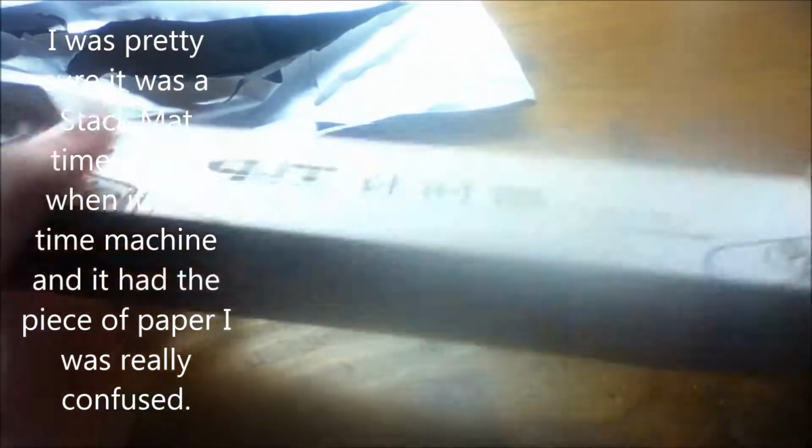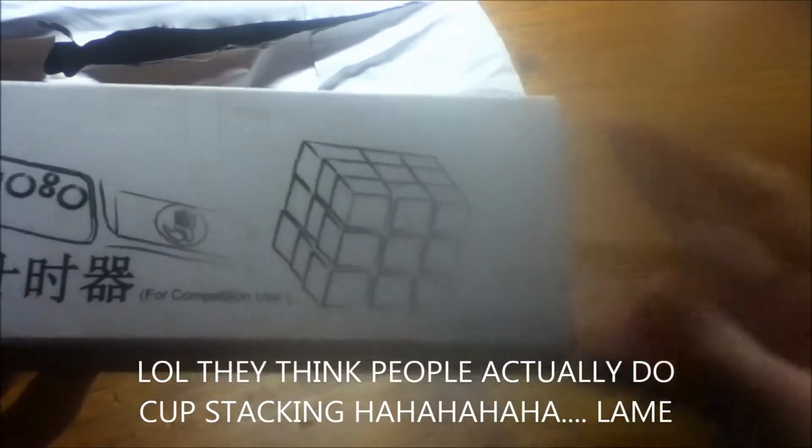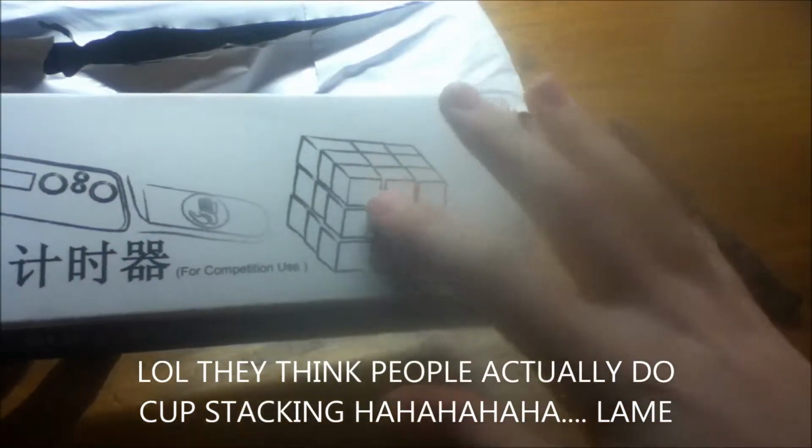It should be what I think it is. Time machine. Yeah, it is. It's the StackMet timer. This is what I wanted. I've never had one. I think I'm gonna use it for cups. But yeah, it came with this little thing. Don't really know what it is, but I'll look at it later.